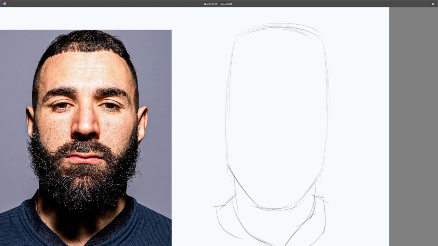So now, how do you determine, or do you actually know where you have to place the ears? Okay, I know the books, Andrew Loomis and whatnot, but over time as an artist, you have to develop your own strategy or your own technique that you are going to be using over time. Something that works if you are like me that likes to watch a lot of videos on YouTube.